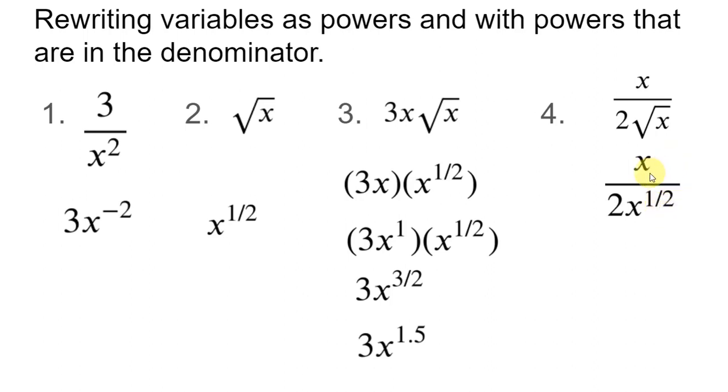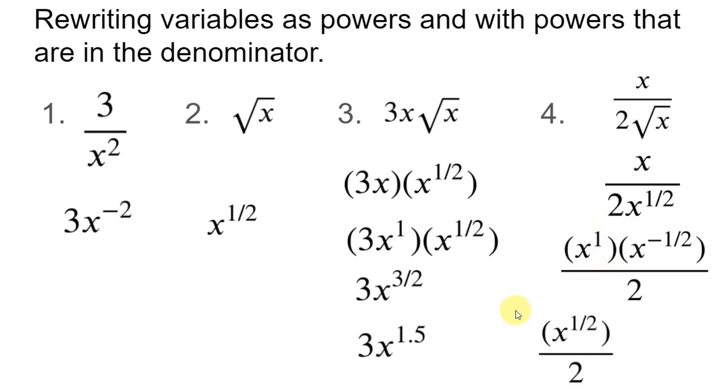Now, whatever is up there already, it's going to get multiplied times it. So when I move this up, it's going to be x times x, not to the 1/2, but to the negative 1/2, because it's moved from the denominator to the numerator. And notice how the 2 stays down in the denominator, because I don't care where it's at. Now, when I multiply these together, it's the same deal. The bases are the same, so I'm adding the exponents of 1 and negative 1/2. And what I'm going to get is x to the 1/2 all over 2. Let that sink in.